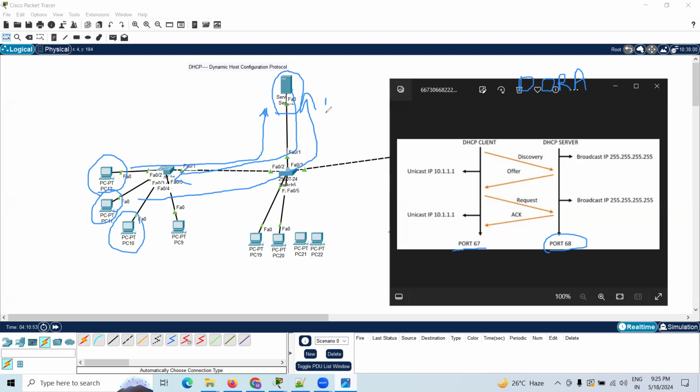Then the DHCP server acknowledges that IP address, from whichever pool we created, with the subnet mask 255.255.255.0. Yes, this is our configuration concept for today. Thank you for watching.